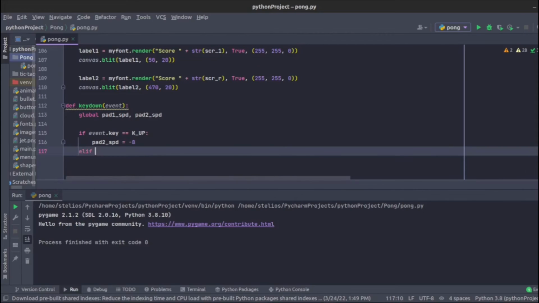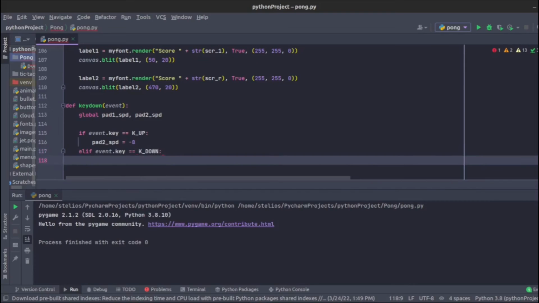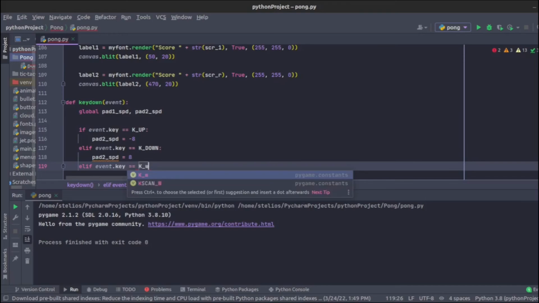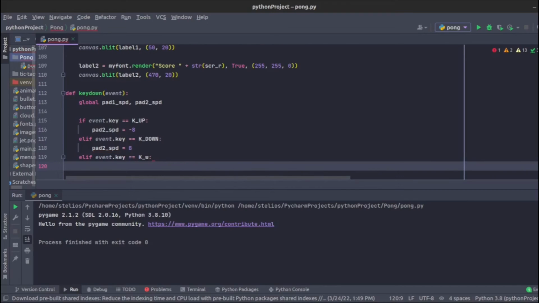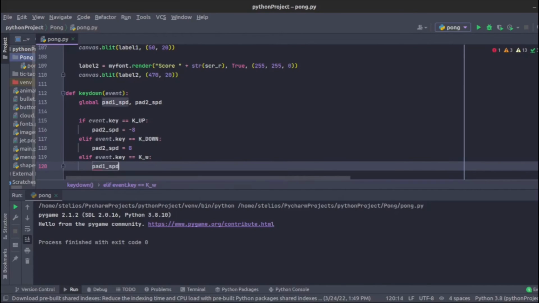Now else if the event key is K_DOWN, so if we press the down arrow key, we're just going to do pad2_speed equal to 8. Else if the event key is K_w, so this is the W key on your keyboard, the pad1_speed is going to change to -8.